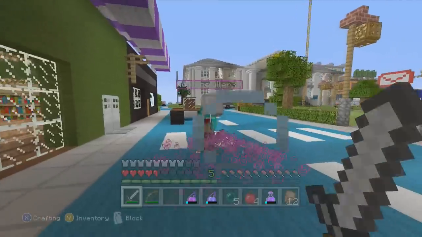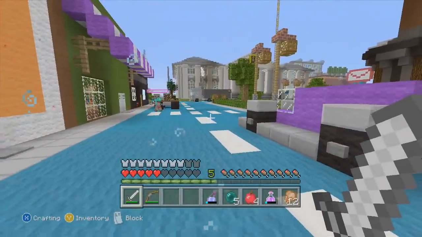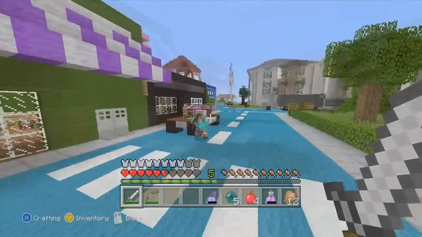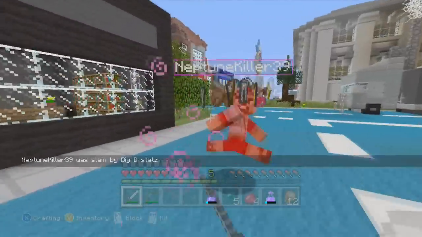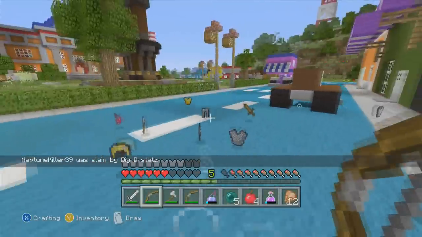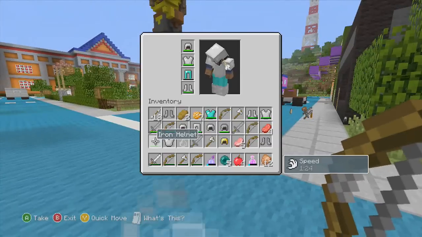Come on, come on, come on. There we go. All right, let's go, let's go. All right, let's take him out. Come on, come on. Yes! Awesome. So we just took him out, and we were able to get his diamond chest plate just now.